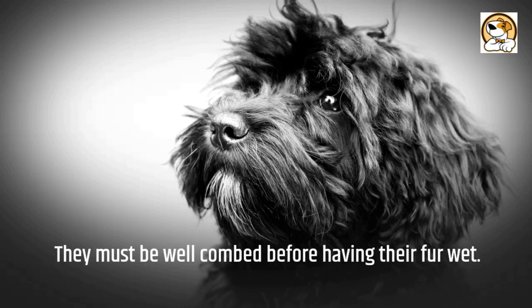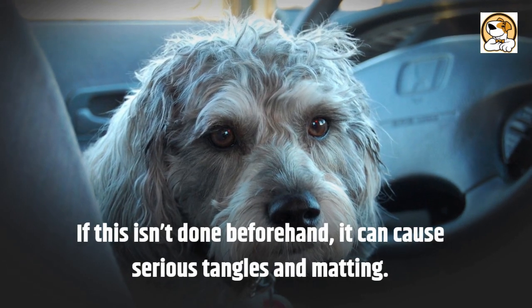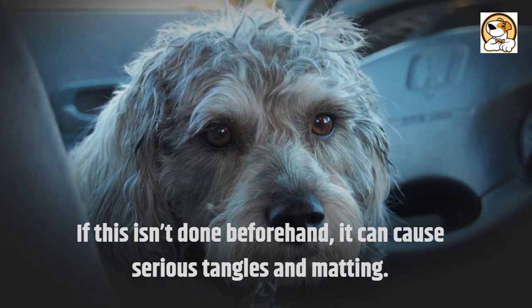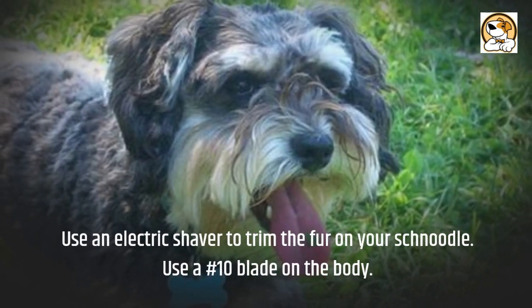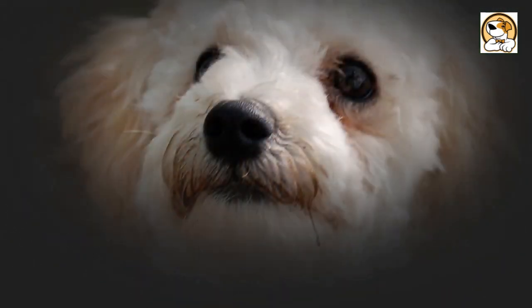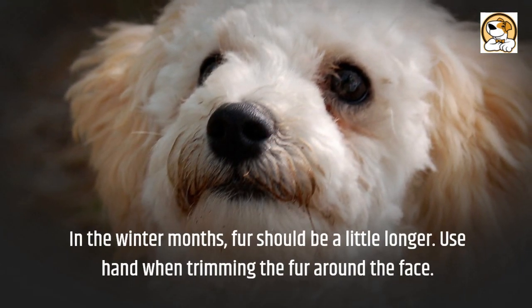Or having their fur wet. If this isn't done beforehand, it can cause serious tangles and matting. Use an electric shaver to trim the fur on your schnoodle. Use a number 10 blade on the body. In the winter months, fur should be a little longer.